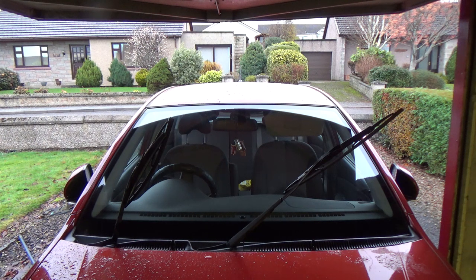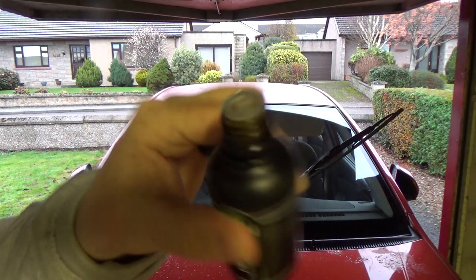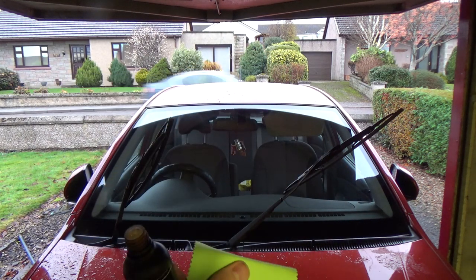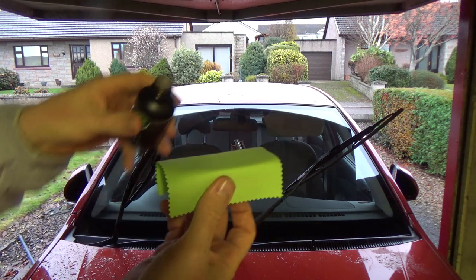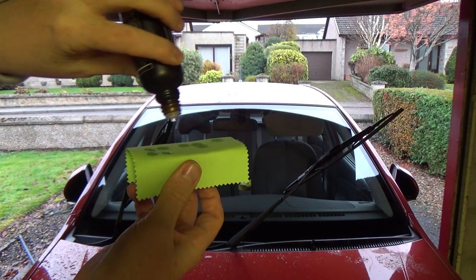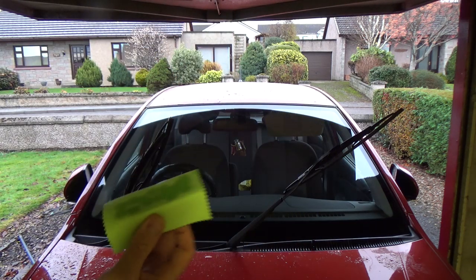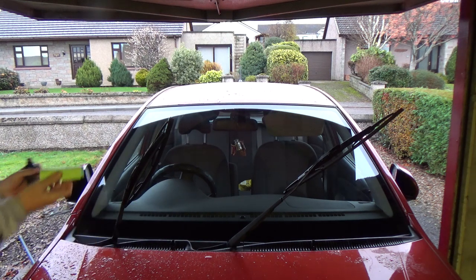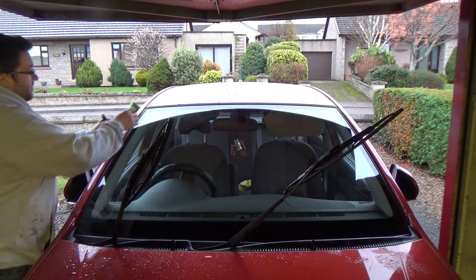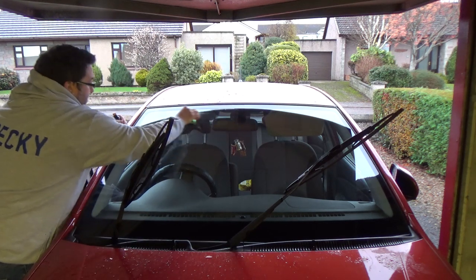So let me just very quickly unscrew this bottle. And you've got this little dropper arrangement here. And we're going to drop a few drops onto the applicator like so. Such a small amount. I mean, it's barely anything at all. So let's go across this side to side and then back and forth.